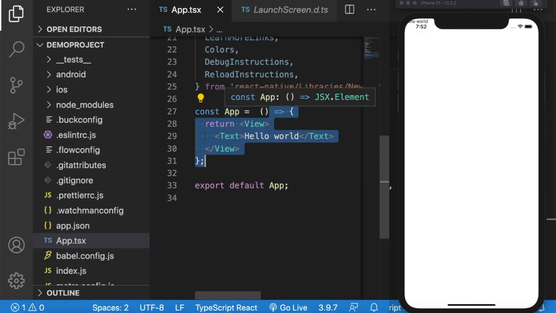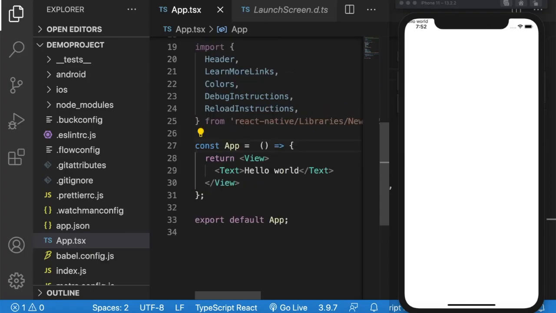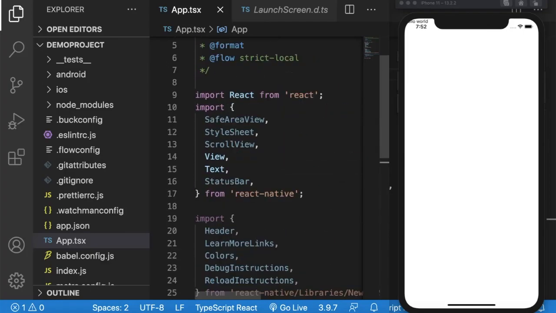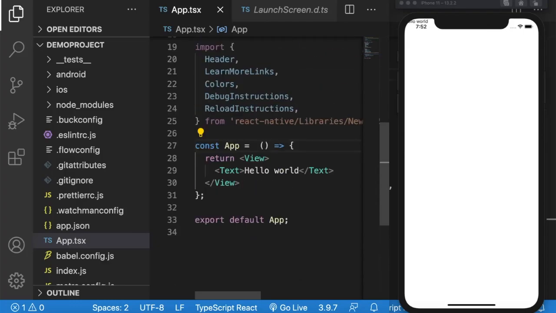And this is what is being laid out on the screen. Everything in this functional component is made up of other functional components, or other components, I would say. If you go into this View, it is also a component. Let's go into this View.